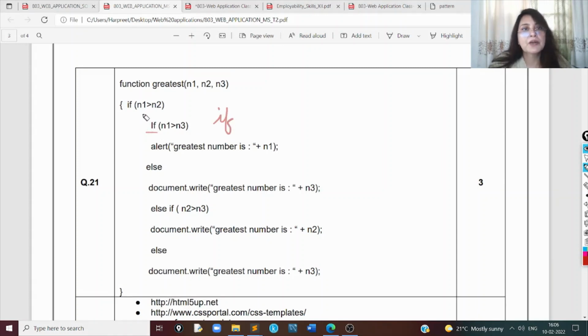And also, it's a good idea to put braces here and close those braces here so that the nested if stays in the braces there, so that you have the else if and else statements after that. So this is one way of doing it.